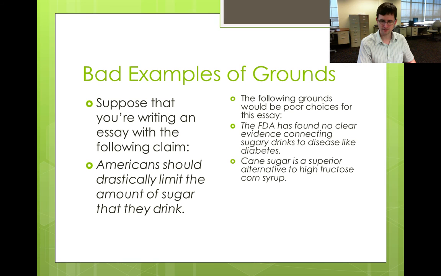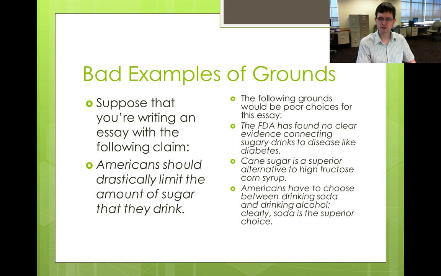A little bit less clear is this one. Cane sugar is a superior alternative to high fructose corn syrup. Now, this might be true. There's certainly debate there. It's talking about sugar that we put into drinks. However, comparing two different ways of sweetening beverages tells us nothing about why we should limit the amount of sugar in what we drink. This does not lead your reader to the conclusion. It does not lead your reader to the claim. It doesn't help you establish the argument.